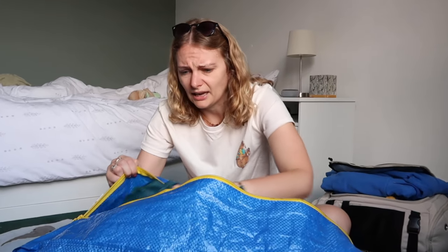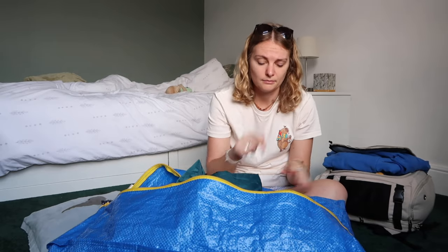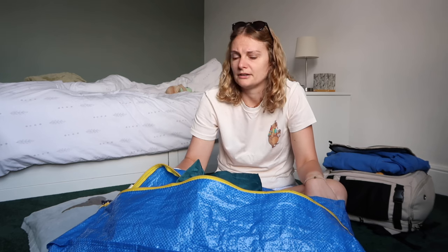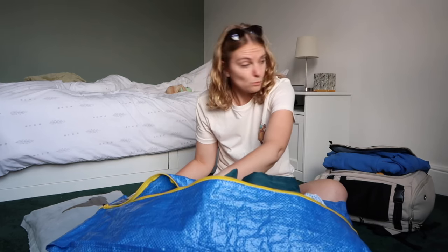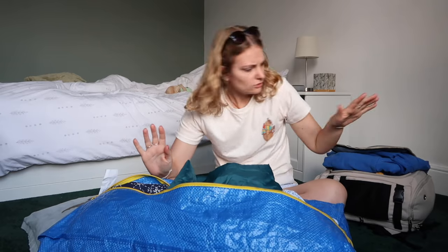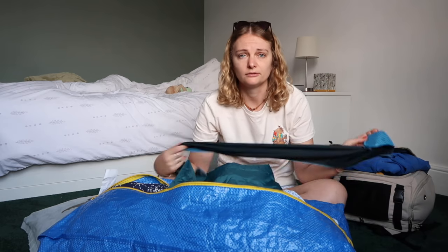It is really hot in the UK at the moment. It's mid-20s, and I just feel like mid-20s in the UK feels like 40 degrees anywhere else. We don't do heat well. So I have got a sleeping bag downstairs in my box, but I probably just end up wearing the blanket part of it because it's so blooming warm at the moment. So this is all the stuff I have upstairs. I'm very impressed with the amount of stuff that I have to take camping anyway.